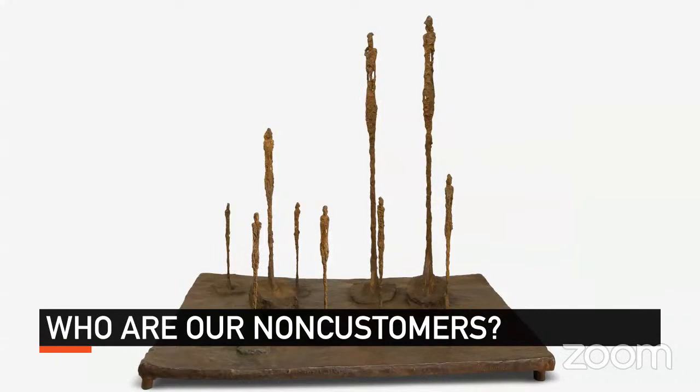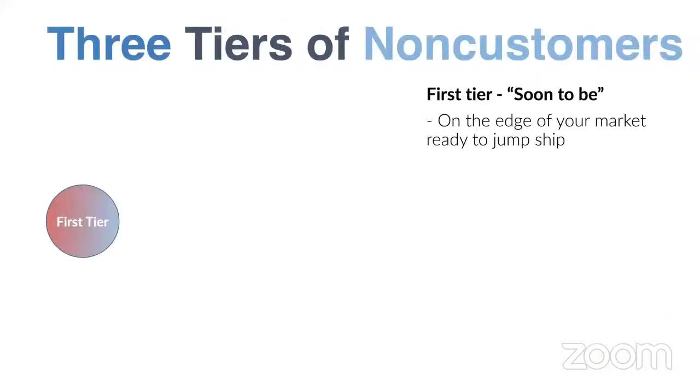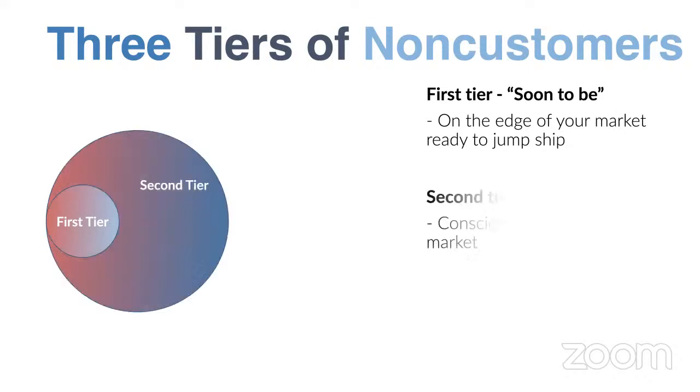So who are our non-customers? Our non-customers are always right in front of our eyes. They're those who don't really care about us, essentially, so we always ignore them. As we talked about, there's 3 tiers. We've got the soon-to-be. The first tier is, I've got my favorite restaurant and I go to it every day. But the management changes and it's not as good, not as fast, not as polite. So I'm ready to go to something better if it comes along.